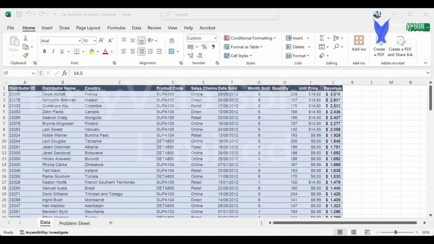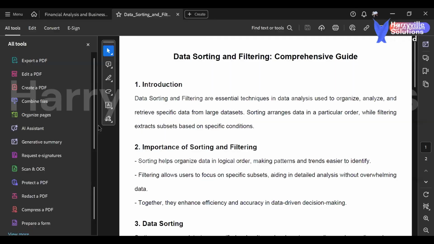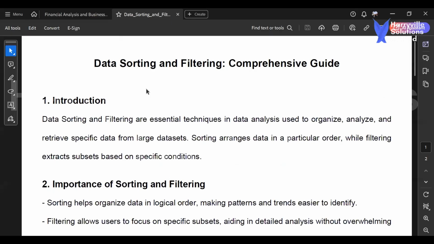Talking about data sorting and data filtering, that is one advantage of converting your data set to a table.